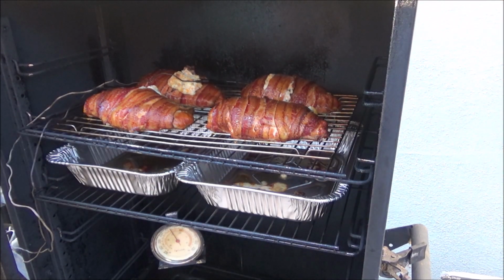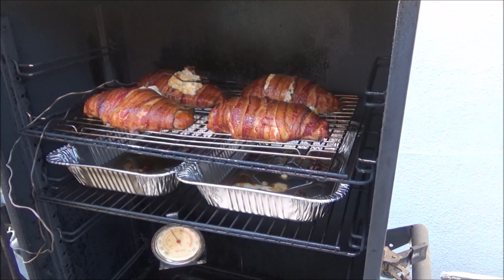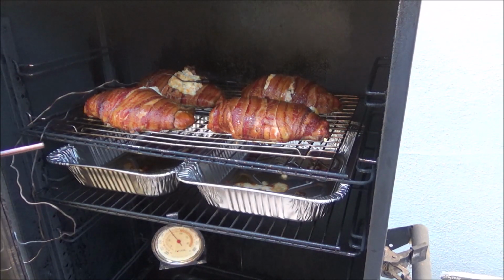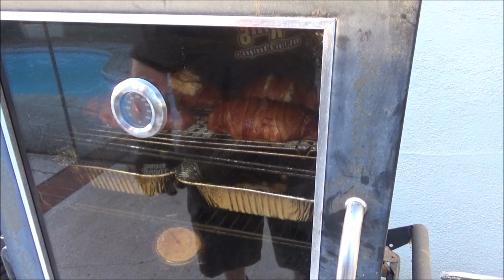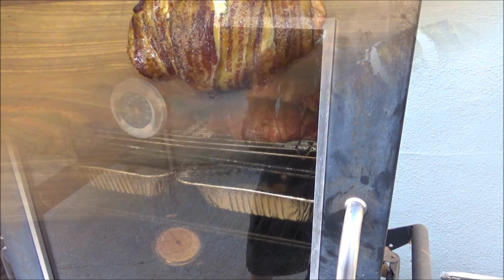All right, we're almost there. I want to get it to around 163. I'll come back in a minute, do some independent temperature checks. And if that chicken's in the 163 range, I'll just take it inside, cover it with foil, and we'll be good to go. We'll give it a little bit more time, get everything at 163. We'll be back shortly.